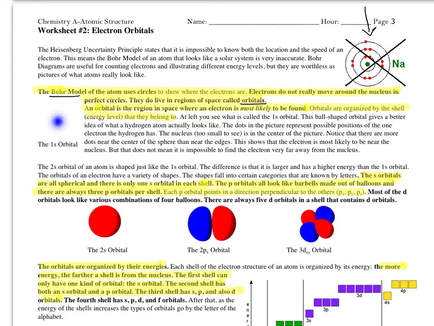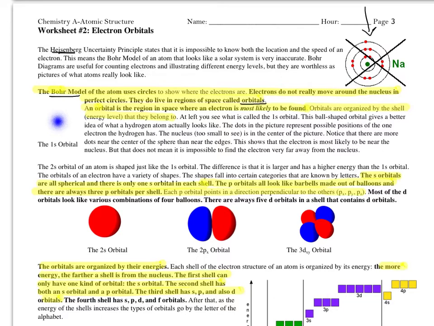You might remember from your atomic timeline project, there was this guy named Heisenberg, and he came up with this uncertainty principle that said that it's really impossible to know the exact location and the exact speed of an electron both at the same time. So we can't say for sure that one specific electron is found in one exact place at a given time. But what we can do is say, here's a general area where a particular electron is most likely to be found.